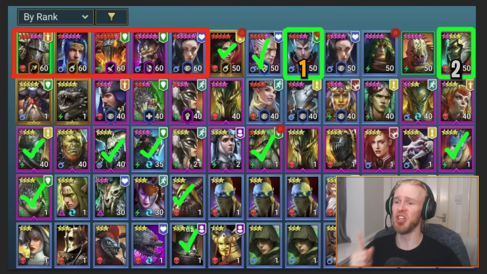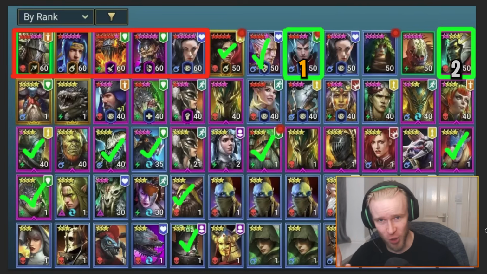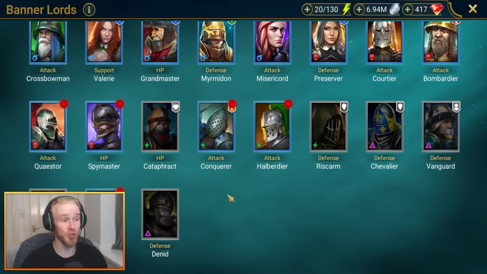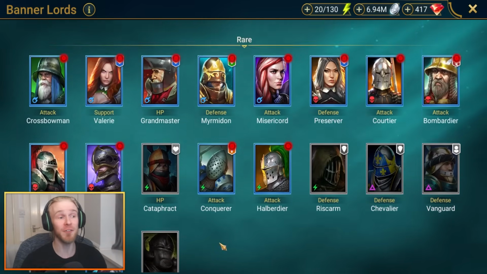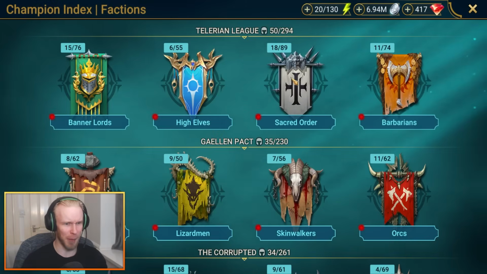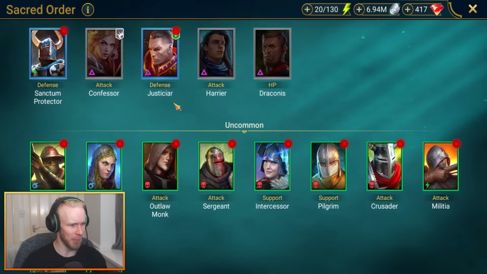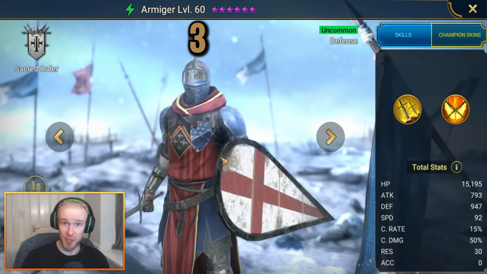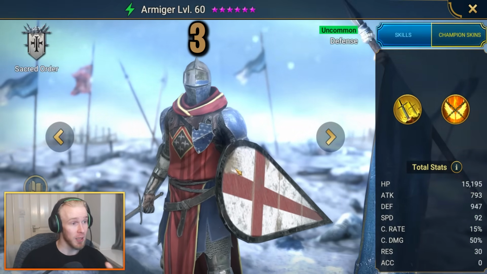My pick number 3 is a champion that's not even on this screen. And I'd love to hear what you guys think about this, but we didn't have a single 10-meter controller on this entire account that was even level 50, okay? They just didn't exist. Where's Armager? Where have I misplaced my Armager? Found them, okay? I'd level Armager on this account, man. Just pull an Armager from a Mystery Shard.